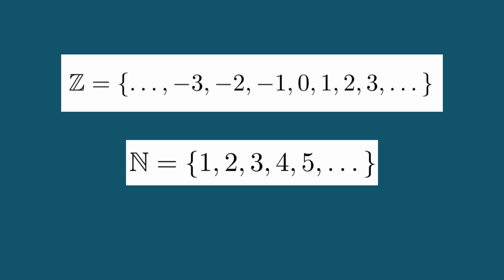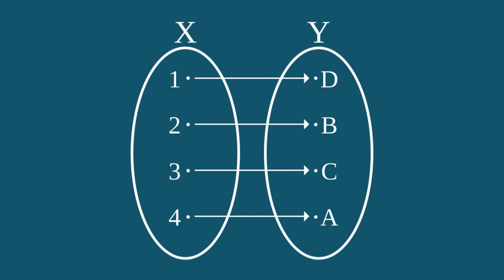To determine if the two sets are of equal size or not, we need to show whether or not there is a one-to-one correspondence between them. If we can match up or map each element of one set to unique elements in a second set, and no elements are left out of the matching, we have a one-to-one correspondence, or a bijection.